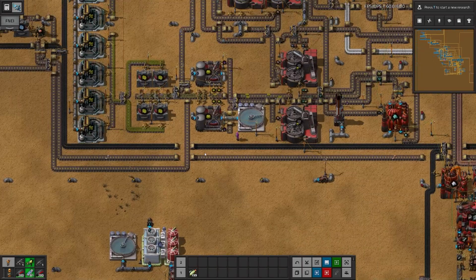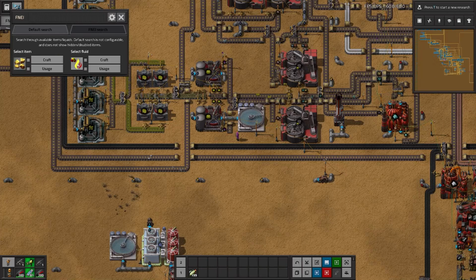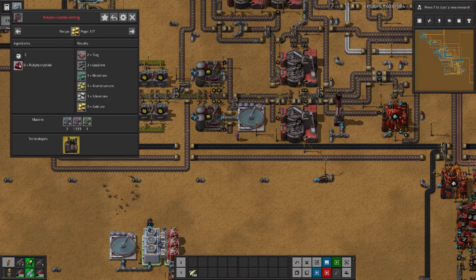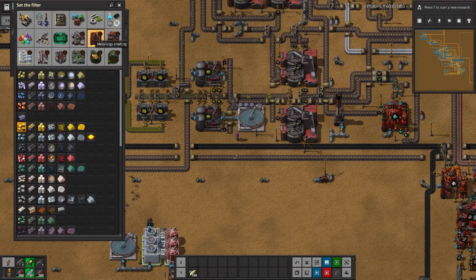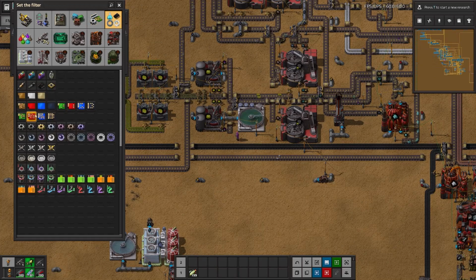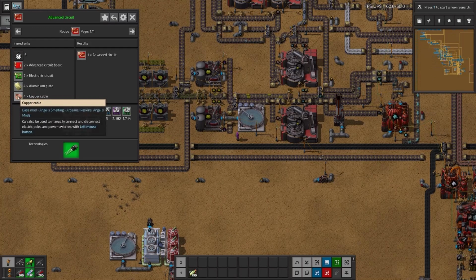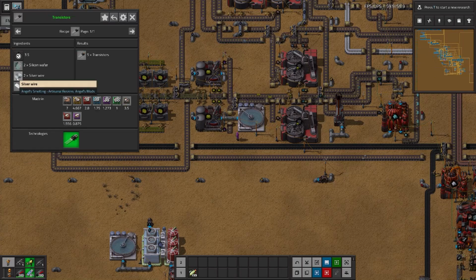I thought we were making this somewhere. Red circuits. Craft. Let's follow this backwards. We're working on these boards.